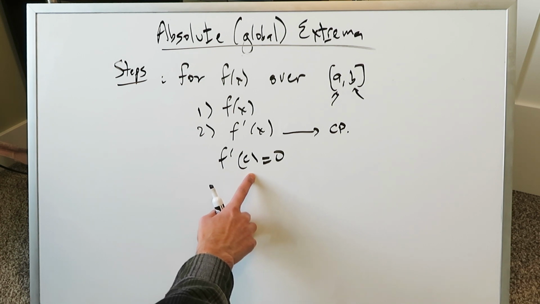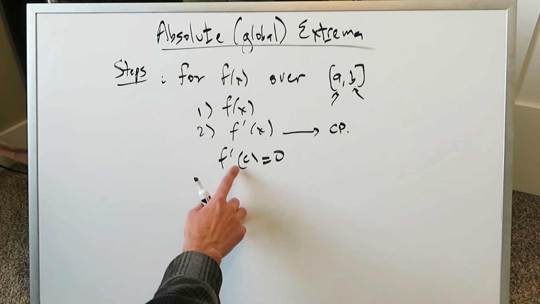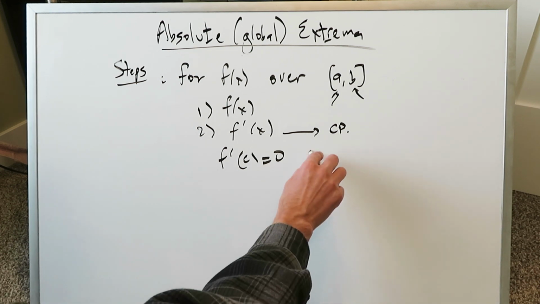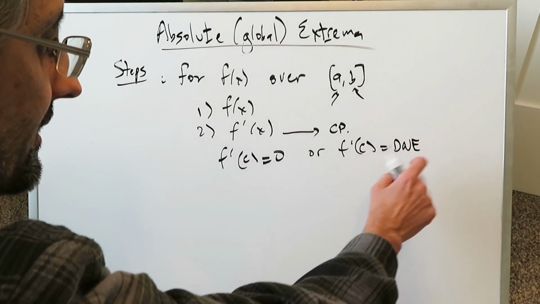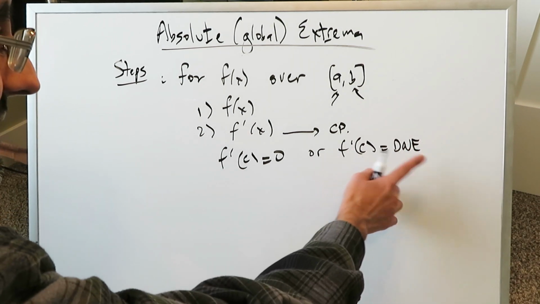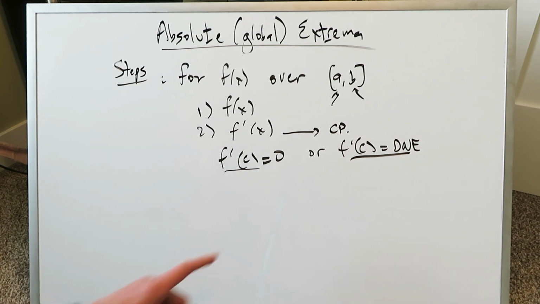See if there's a certain critical point where, when placed into your derivative, the x value of that critical point leads to a horizontal tangent line, or if you have a situation such as this where the derivative with regards to that c value does not exist. You can have either one. They're both acceptable. None of that is nullified if either of these falls into play.